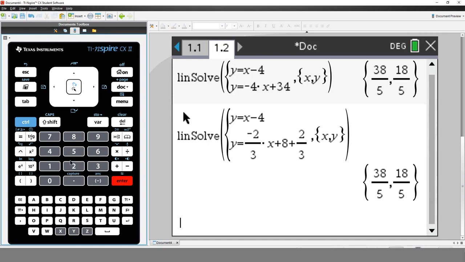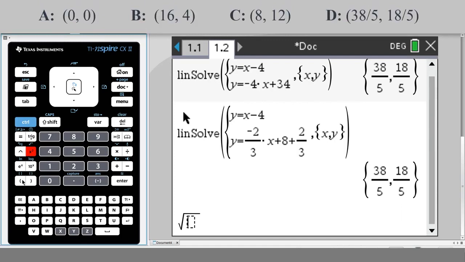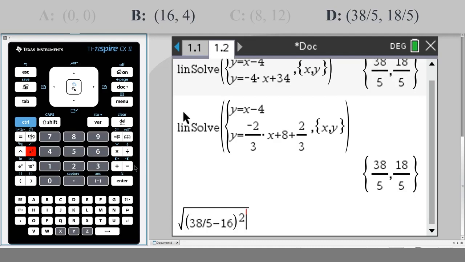Now, there's something else that's interesting about this point. Let's check the distance from point D to each of the triangle's vertices. We can do this using the distance formula, which is the square root of 38/5 minus 16 all squared plus 18/5 minus 4 all squared.